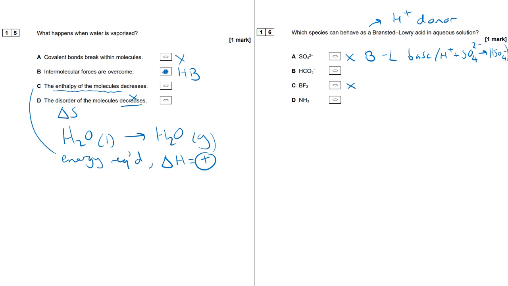So we're torn between option B or option D. HCO3-, can it donate a proton? What would happen if you were to lose a proton? Does it become something you're familiar with? It would become the carbonate ion. So B is correct. Can NH3 donate a proton? No, it can't, because those nitrogen to hydrogen bonds are too strong. So NH3 would not donate a proton, but it can in fact act as a base. It can gain a proton to become the ammonium ion.